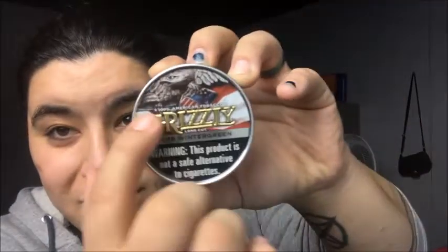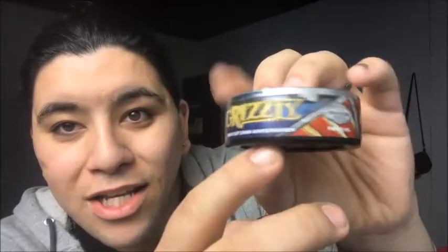Damn, that's sick. Because I like the camel ones and the one they did with the fish skins on it. This one is sick because they kept the grizzly straight. Look, the grizzly is just straight. Cool, I like that. They kept the grizzly a different color. This is a sick-ass can. Now, that is the sickest part about this, not because they just removed the warning label. I don't need a big-ass warning label on this one.